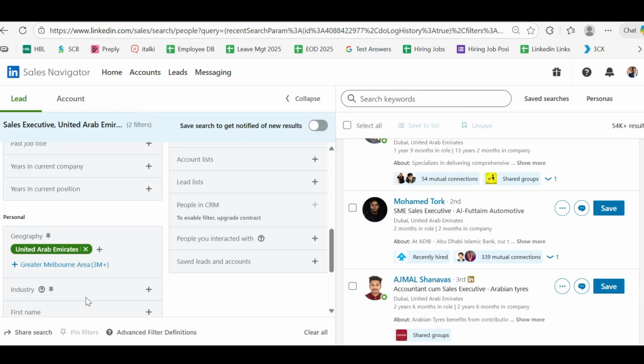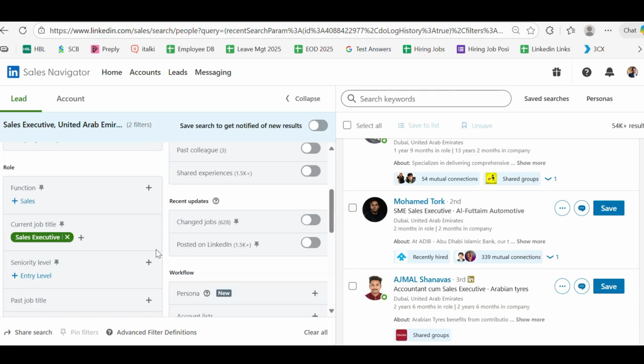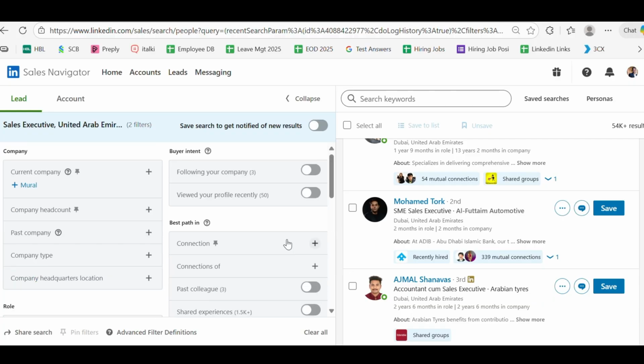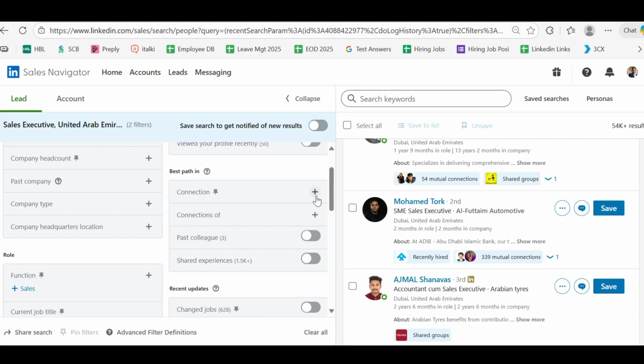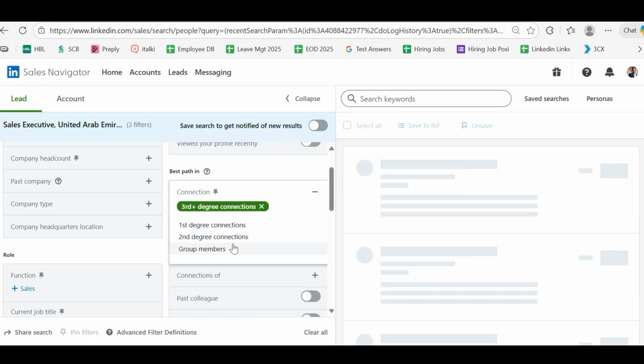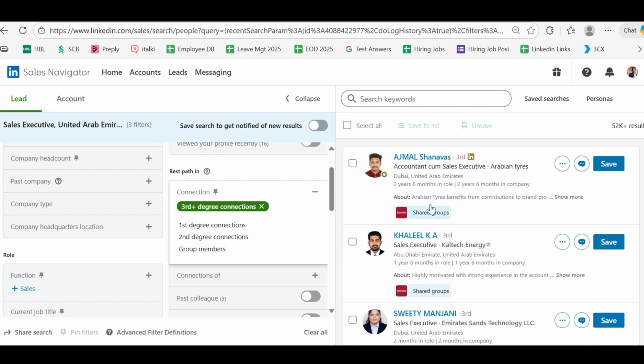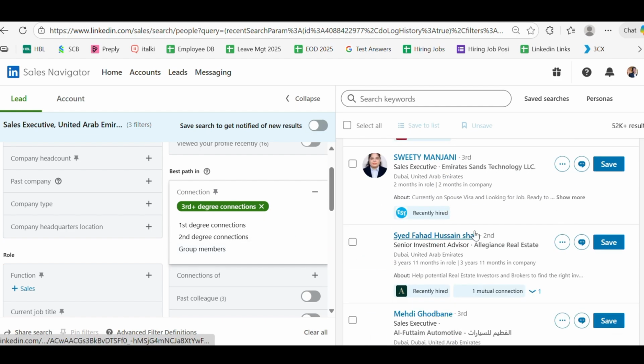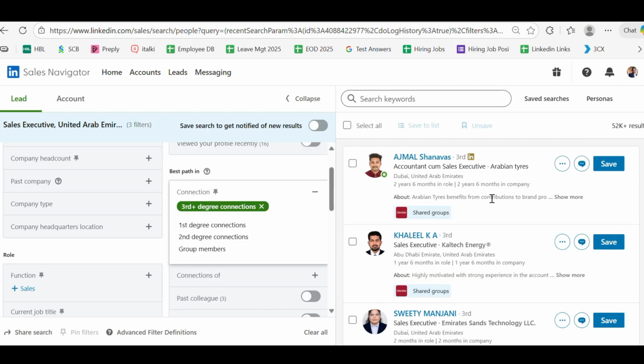For example, if I go into all filters once again, I can say I want connections which are not just second degree, but third degree as well. So it will show me all third degree connections, and just right in front of the name, it's written third. So that's how you can look into that.